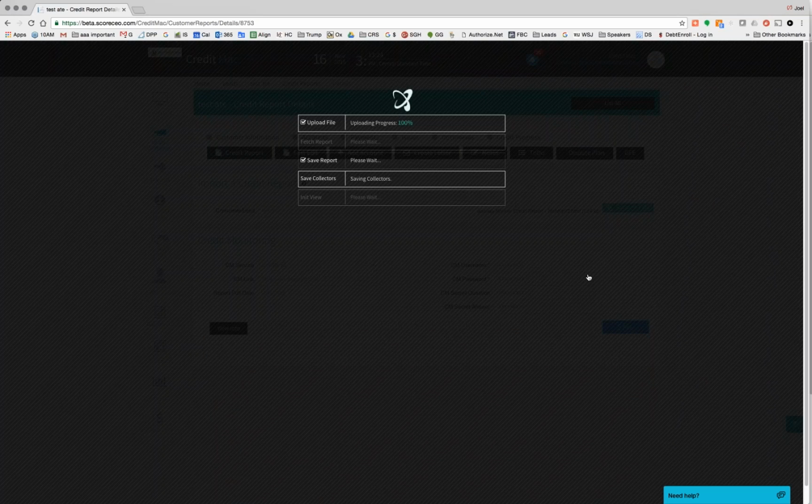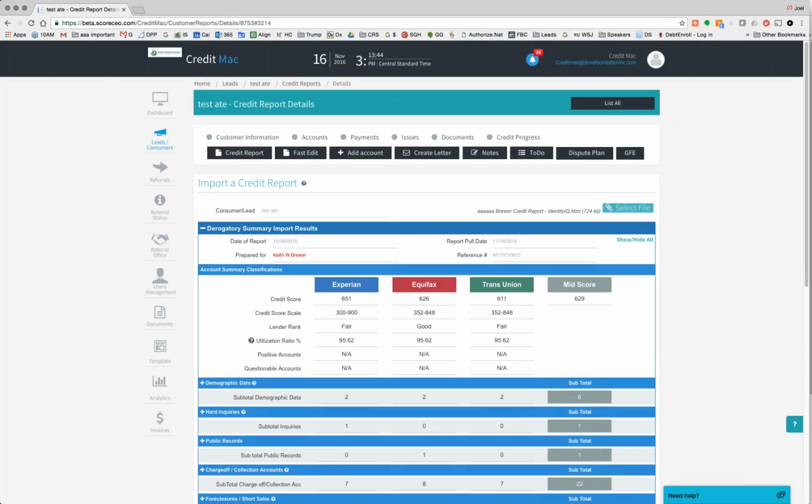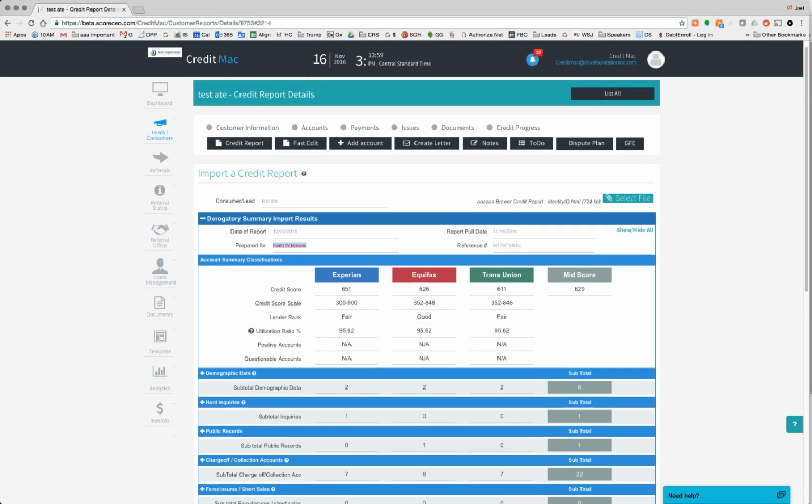Now, the reason that we did it this way is we want to upload all of the information, because you can't do a consultation only looking at the negative items. You can't do a real good consultation if you're not looking at 24 months of history. You can't do a good consultation if you're not looking at the positive credit as well as the negative credit. So I want to show you that everything that is potentially an error or a negative item that needs to be addressed is in red. We'll see that again in a moment.